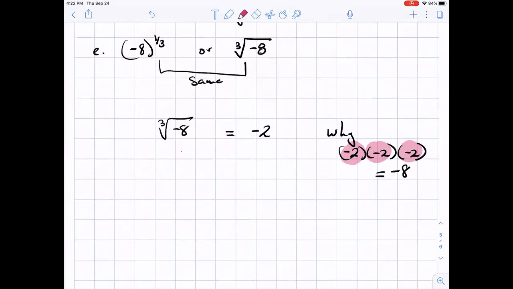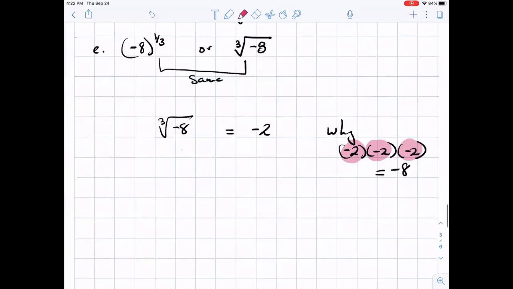And that's not possible when we have square roots, because anytime we multiply two negatives it will turn out to be a positive. Right? So there is a little trick that we do. We factor out negative 1, which we'll talk about later on.